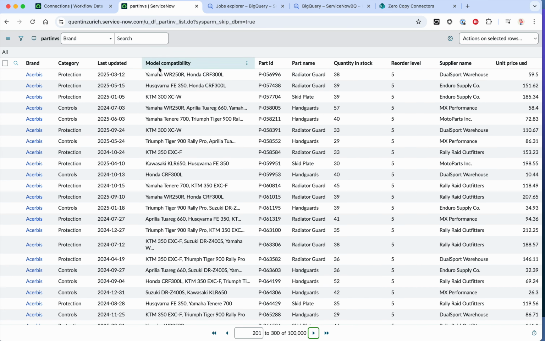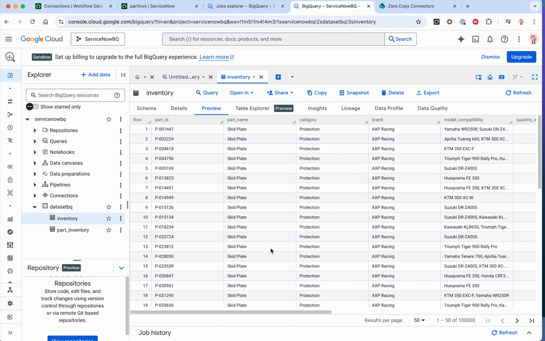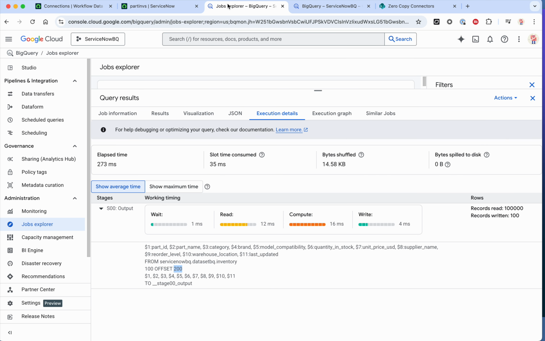That's just a big select statement in SQL being generated by ServiceNow and pushed down to BigQuery. You can see the actual query there, the time it takes to execute, the slot time consumed and everything. So it's good to understand the performance, what's going on when you do something in ServiceNow using a data fabric table.